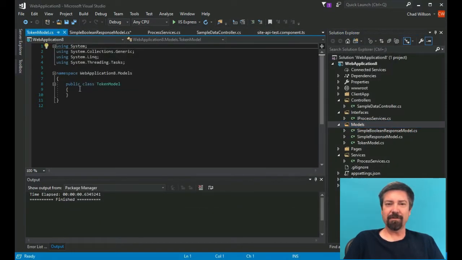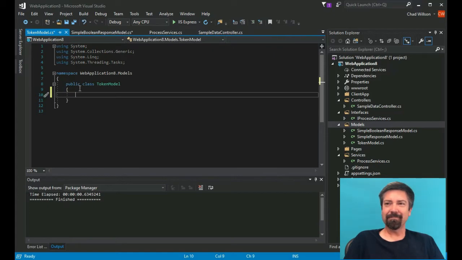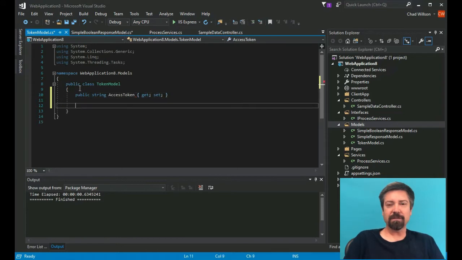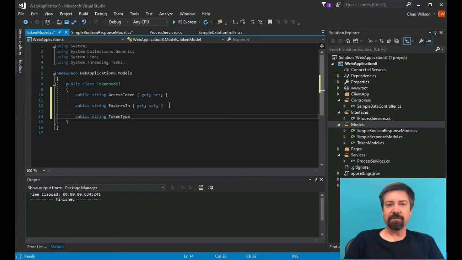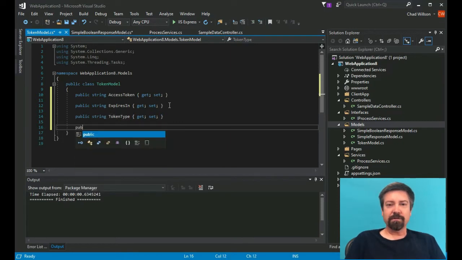All right, and then we're going to create our token. And here you'll be able to see the JSON property at work. I think in the other one, since they were the same, you don't necessarily need it, but it's just a good habit, especially when you know that you're going to be working back and forth with JSON models and C# models. This way you can keep your naming conventions appropriate for the particular code that you're using. And naming conventions are one of those things that are just highly opinionated, so you want to make sure to get it right.